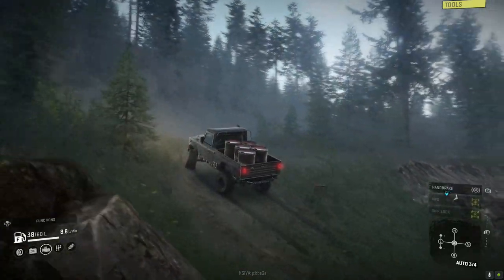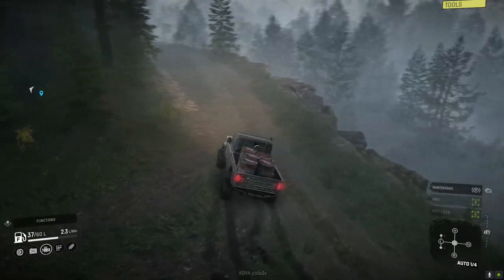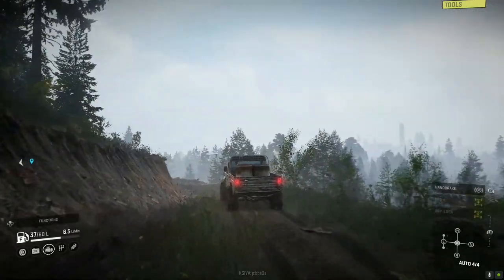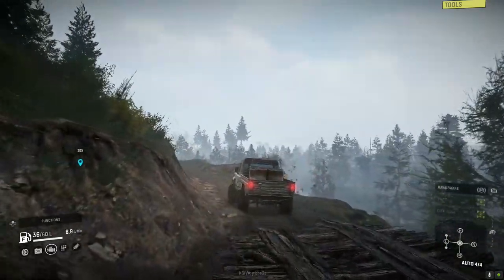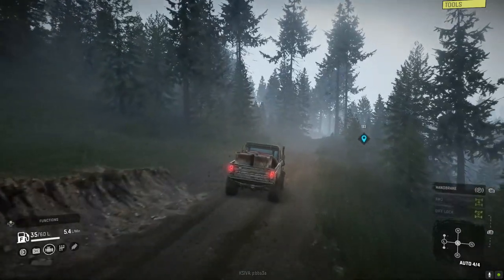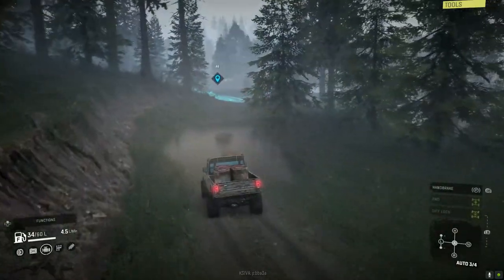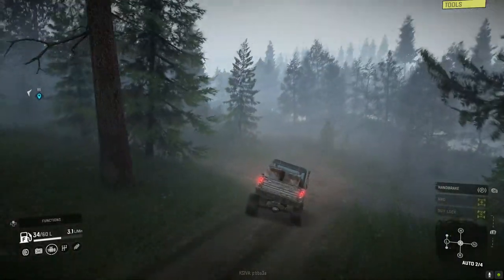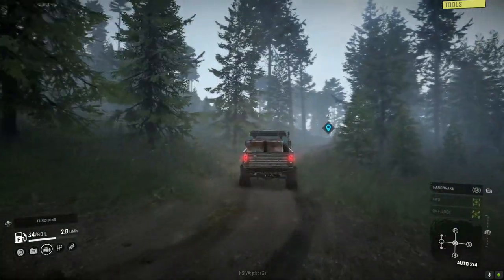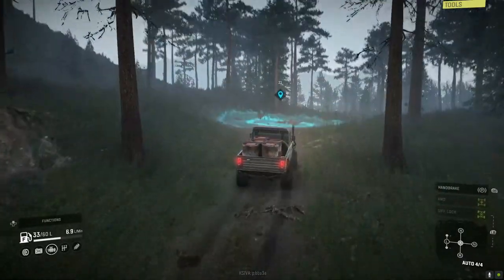There are a couple of scenarios where I'm thinking we're going to tip if we're not careful. I'll take the road this time — this is part of the Summer Proving Grounds area that we just haven't seen yet. We cruised over this little bridge no problem. You can see all the suspension play — there might be a little more noticeable without the drums, but they seem to balance out the weight distribution. Fuel consumption is not OP; it's pretty balanced for this pickup, though we've used almost half our fuel so far with just a 60-liter tank.